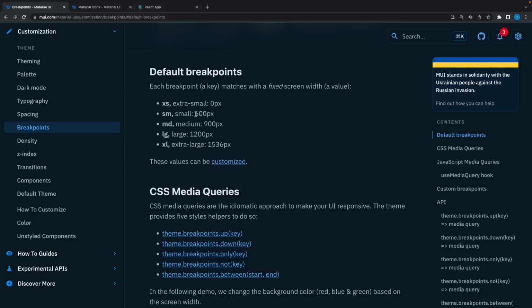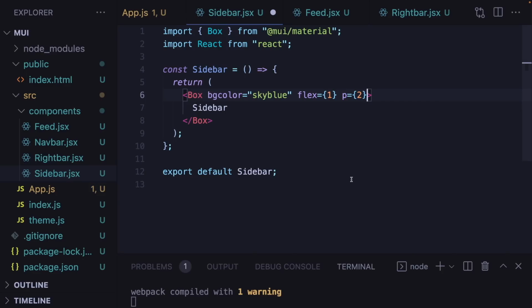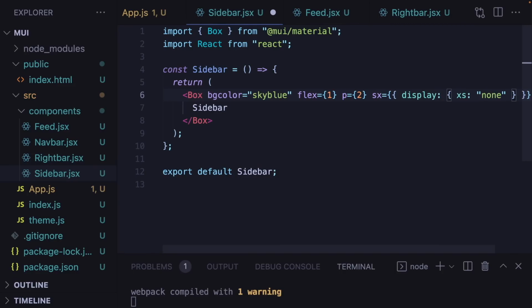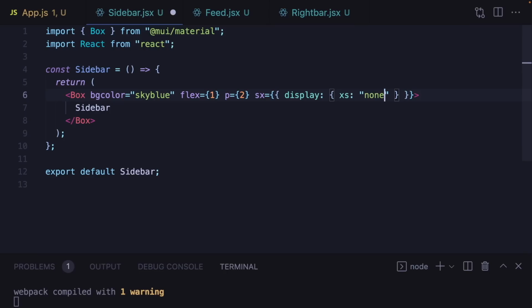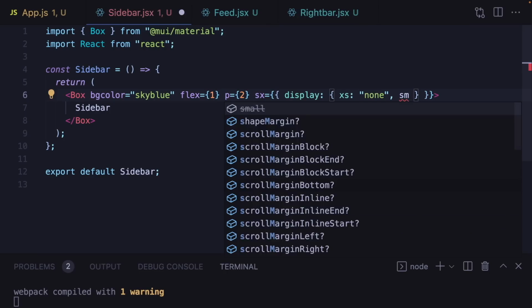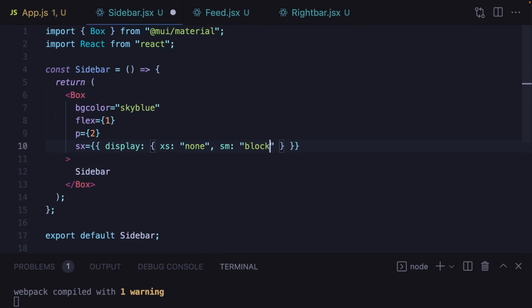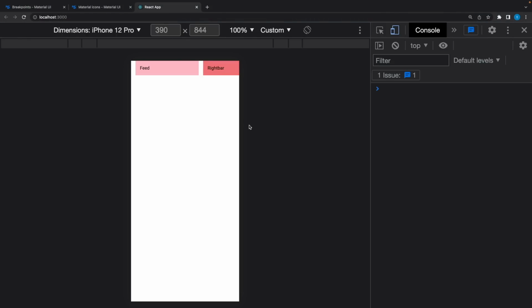In this case, if it's smaller than 600 pixels, it's gonna be extra small. So we can use this key. So what I'm gonna do is creating inner style like that. And I'm gonna write here my condition. I will say if it's extra small, just make it display none. I'm gonna close my sidebar, by the way, you can see better. And I will say if it's small screen or bigger, it's gonna be display block or whatever you want. Let's see right now. I'm gonna open here again, and as you can see, we don't have sidebar anymore.